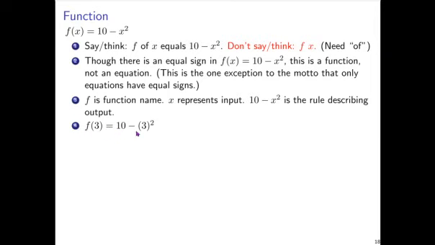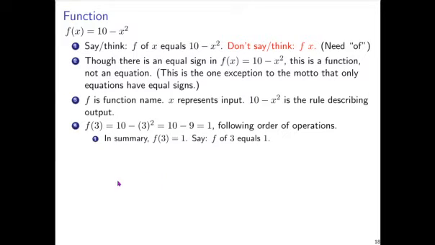It's 10 minus 3 squared. Basically, take what's up here, replace both x's with 3's, right? So just stepping back, f of x, there's an x right there, that got replaced with a 3 down here. 10 copied, minus sign copied, x squared. Well, the x here got replaced with a 3, and then the squared, we just wrote that. And then let's go ahead and simplify. 10 minus 3 squared, it's a number. Let's just really see what number it is. So following the order of operations, that's 10 minus 9, which simplifies to 1.